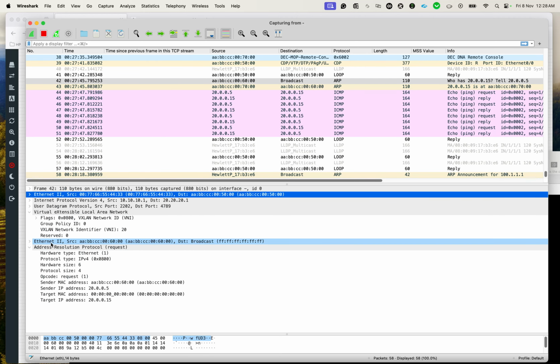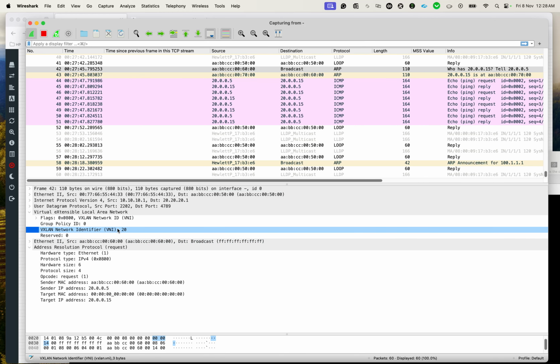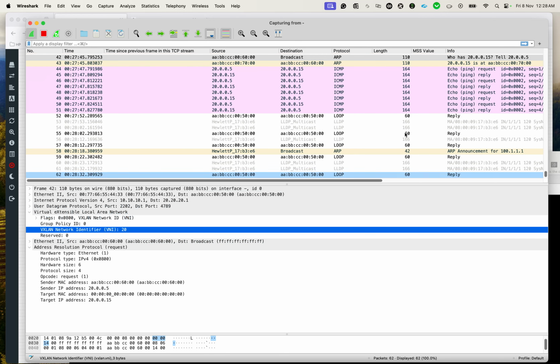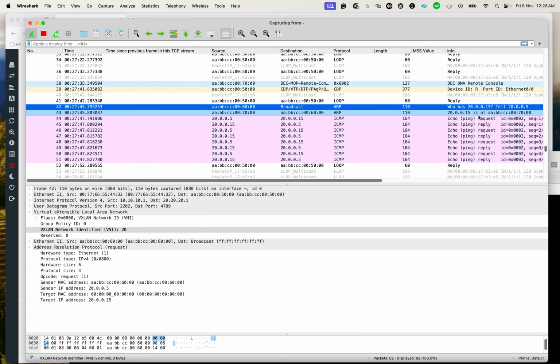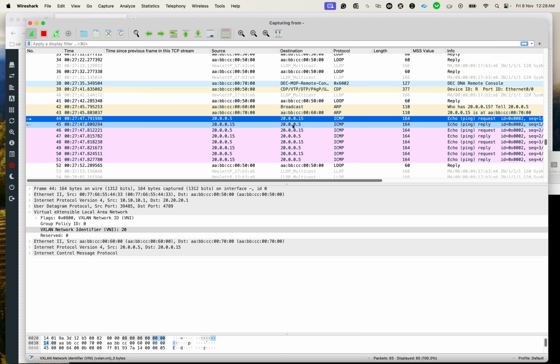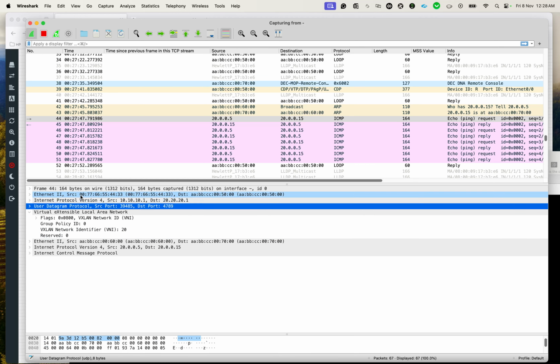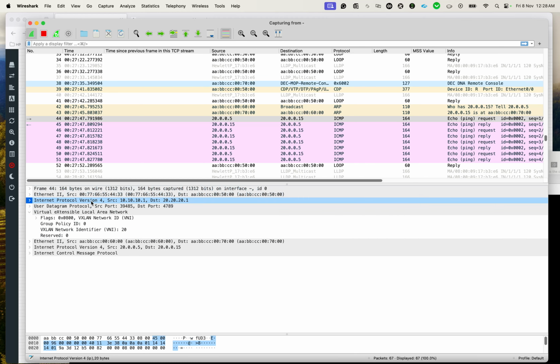It goes to the leaf, and since the traffic is coming in VLAN 20, it sends all that traffic using VNI 20 to the VTEP peer, which is leaf 2. So that's how the ARP request goes. Then you get the ARP reply back from the other side. Once the ARP reply is received, the leaf is able to send the ICMP, and you can see the ICMP from source to destination is getting encapsulated inside VXLAN, which in turn uses the UDP and outer IP header. So cool.